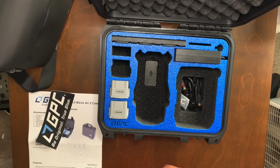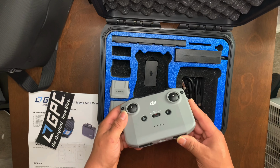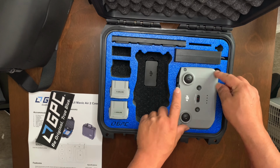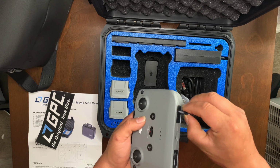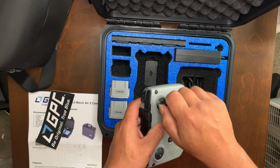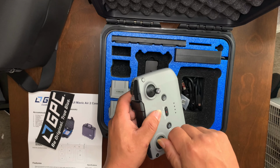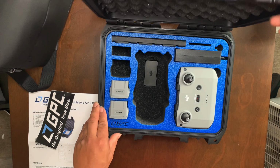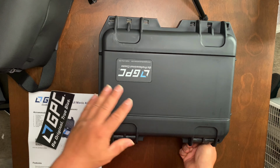And so we have the remote itself, with the props that come with it. I mean, sorry, the joysticks. You could put the remote like this, but to my understanding, you can also leave the thumbsticks on, and there will be no problem closing the case with the joysticks on. No problem whatsoever, guys.